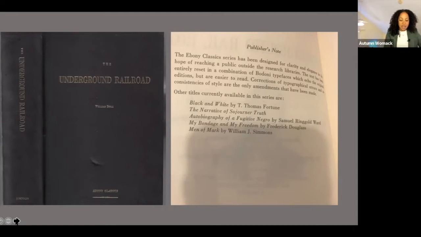Thus, even as the facsimile reprint strategy was successful at quickly reproducing large numbers of text, so Arno's were just, for those of you who haven't seen, I mean, they were literally just like Xerox copies of the original. You can't quite see that, but you get the drift. So while it was successful at quickly reproducing these large numbers of texts, and it's why Arno could do so many, detractors saw the technology as at best manifesting appropriation and exploitation, and at worst, the refusal of the press to recognize a broad audience of Black readers beyond librarians and researchers.